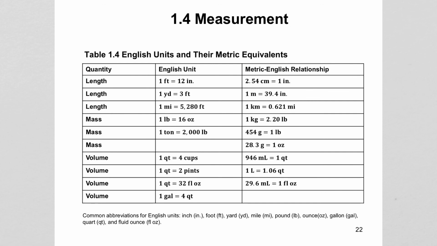And lastly, just a brief summary of the metric system and the English system, which is the one that we're more used to, and just some conversions. For instance, for length, you can use yards, miles, or feet. You have them right here, and we see how they interconvert with one another. For mass, we tend to use pounds and ounces, or even tons, and we see how they translate. And for volumes, especially those of us that like to cook, we have pints, we have cups, we have quarts, and we have fluid ounces, and we see how they convert with one another. And that's it for measurements up to this point.